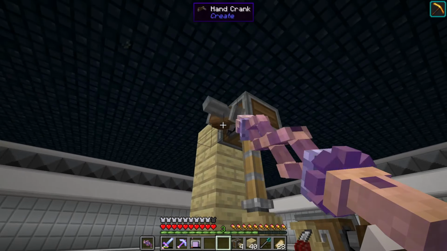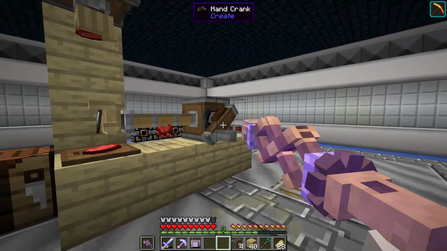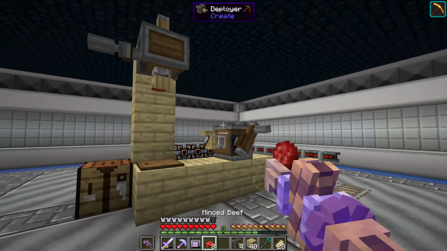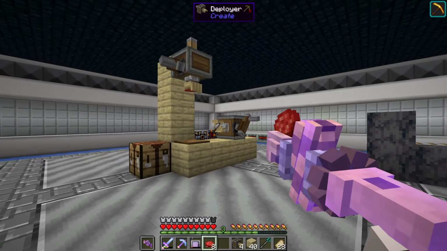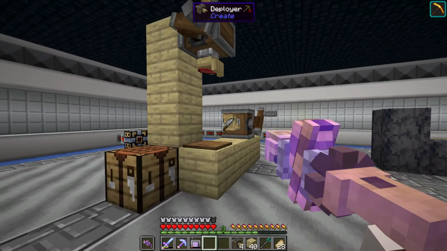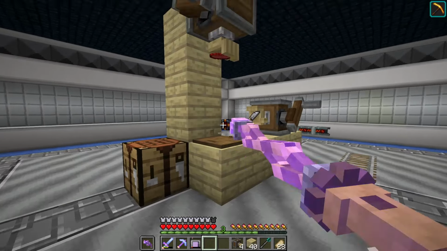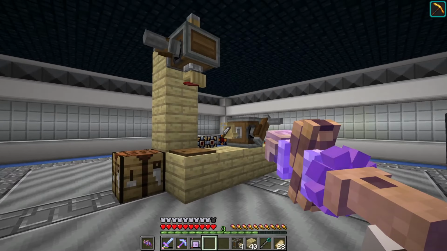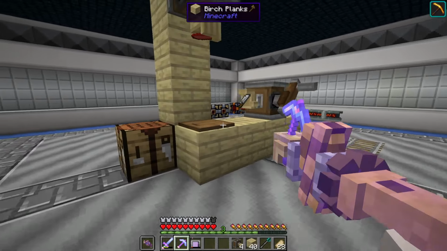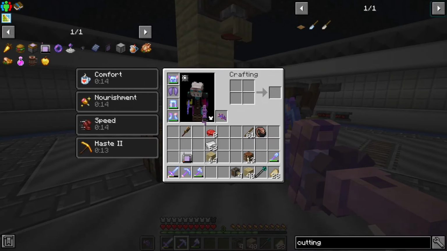So we can place our beef, and then we can cut our beef into patties, and the patties just fall out that we can grab, and then we can cook those up. So this system should work pretty well. The next thing we just need to do is get some cows killed to actually get that automated, but that should all be pretty straightforward. So let me go find a nice spot for it. We'll dig a hole, and we'll start working on our farm.